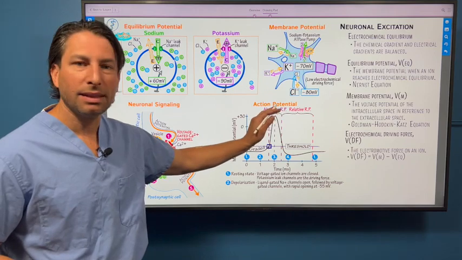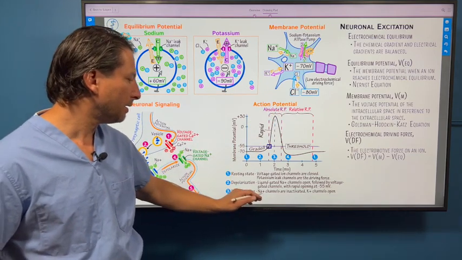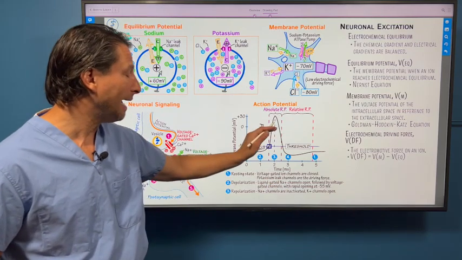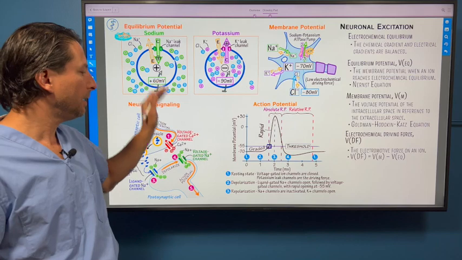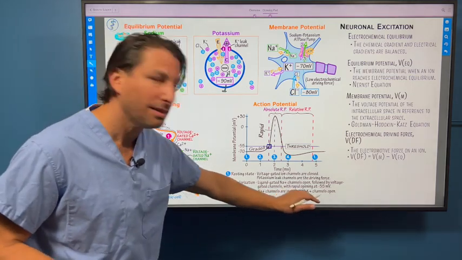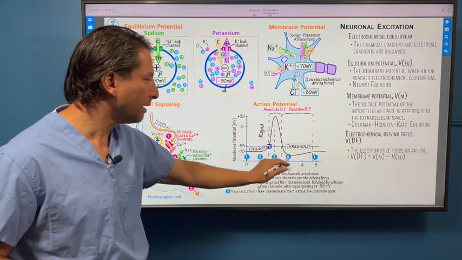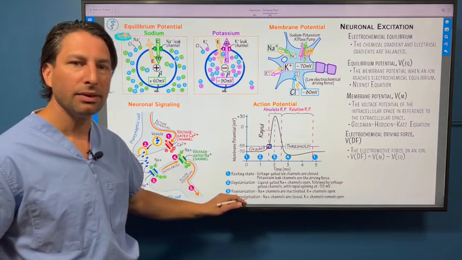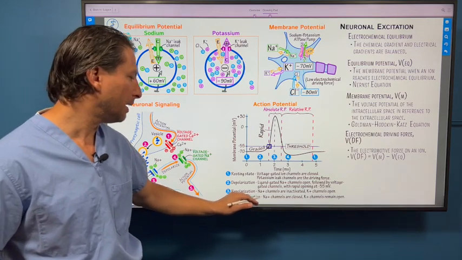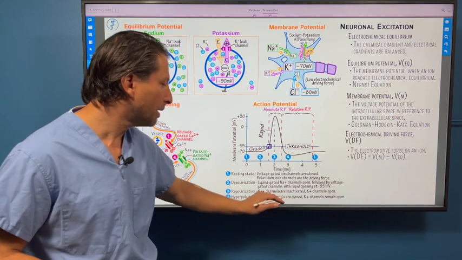At some point, this action potential has to end, and when it does, there's repolarization. The sodium channels are inactivated now. The sodium can no longer rush into the cell, and then the potassium channels open, and they move out of the cell to bring things back to the resting state membrane potential. Ultimately, there's this hyperpolarization state where the potassium channels are closed. The sodium channels are closed.